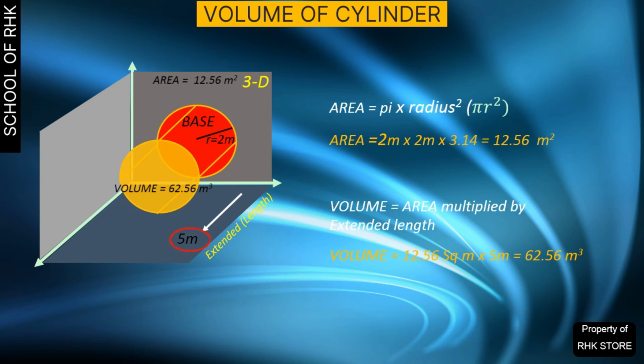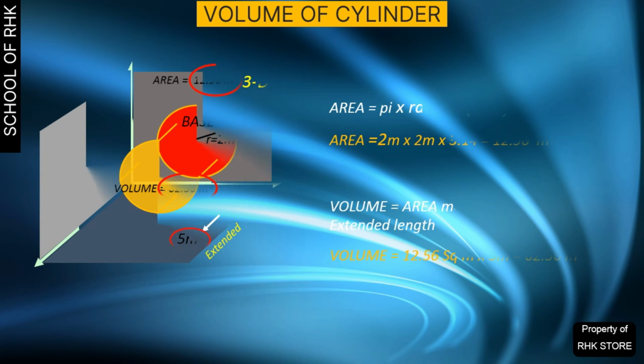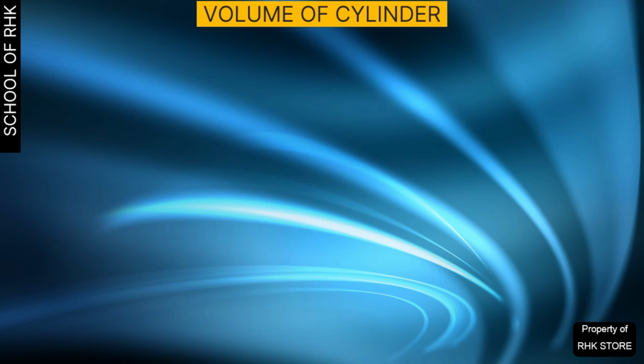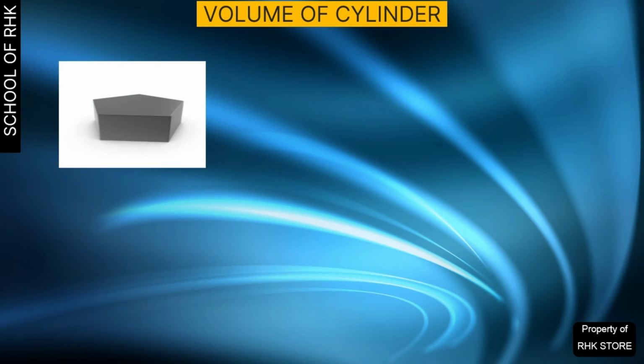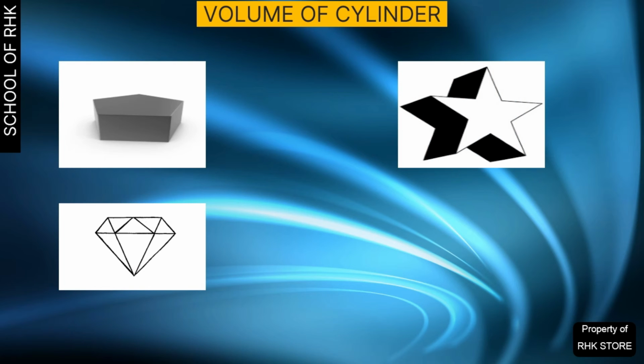Hope the learner can see now how to find the volume of 3D shapes like these, shapes that are made by taking a 2D shape and then extending it along a third axis. We just find the area of the 2D shape and then multiply it by the length that it was extended, and that gives us the volume. And it works for any 2D shape such as a pentagon, diamond, star or heart.